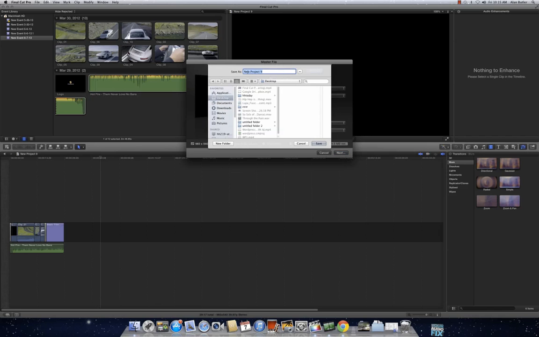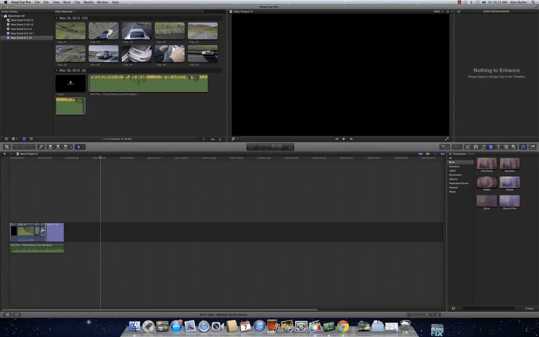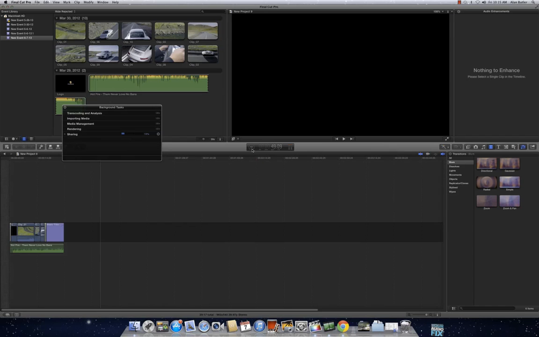And after that, where it has the project file for save as, you just call the name. So we'll just call it Porsche. And then when you click Save, it may not seem like it's doing anything, but really it is. If you click on the little circle right here with the percentage, it shows you that your video is sharing, and this shows you how fast it takes to render it.